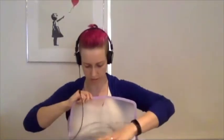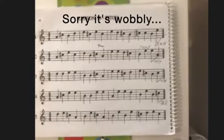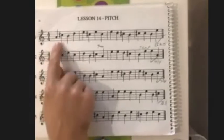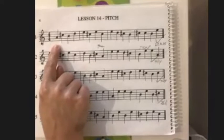So we're going to find a page that has got some skips and jumps in it. There we go, look. Okay, so what we're going to do, Birdie, is I'm going to show you what those steps, skips, and jumps look like on the music. Okay, so here we have, that's open A. Bit closer. And then can you see, is it a space note or a line note? That's a space note. Well done.